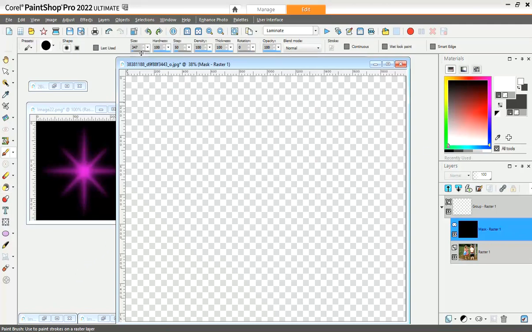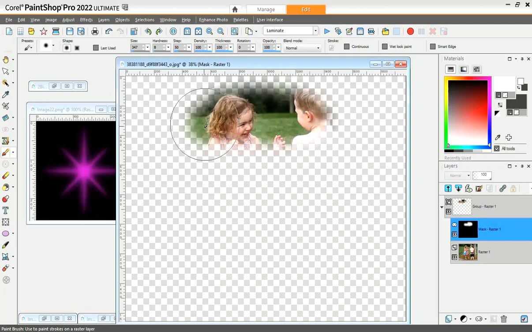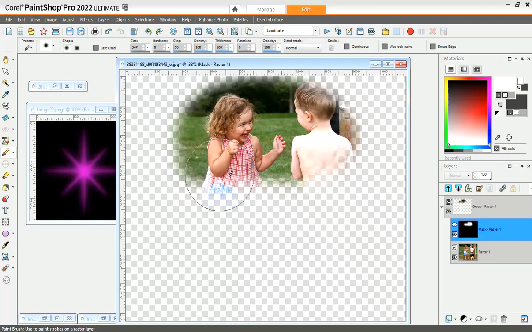So now I can use my brush and with low hardness, where I will paint in white, it will show around. Okay. So in this case, I started with something black where I added my mask or my selection on the area I want to keep. I put it in white to show off.